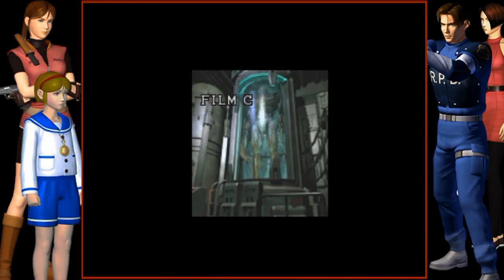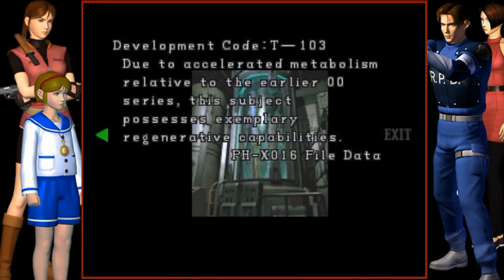Film C. Development code T103. Due to accelerated metabolism relative to the earlier 00 series, the subject possesses exemplary regenerative capabilities. PHX0016 file data.